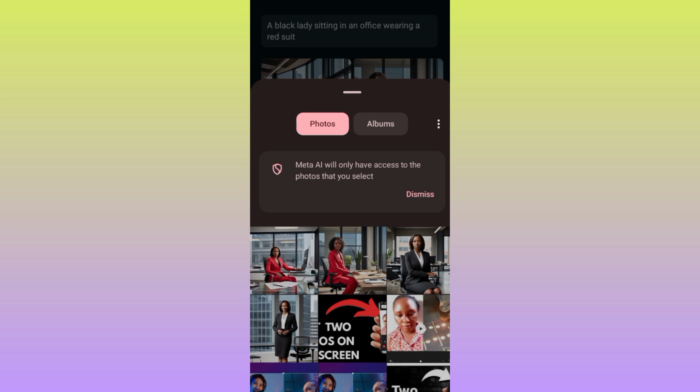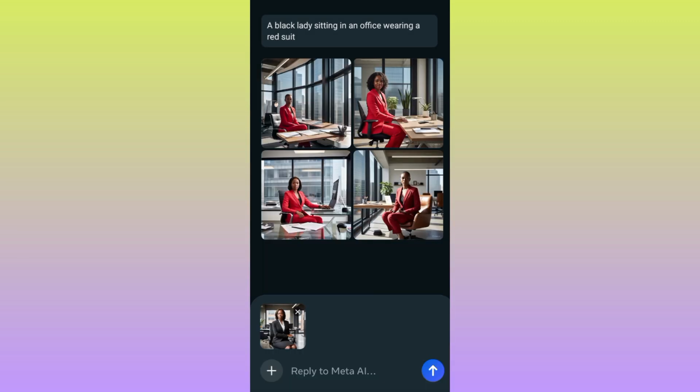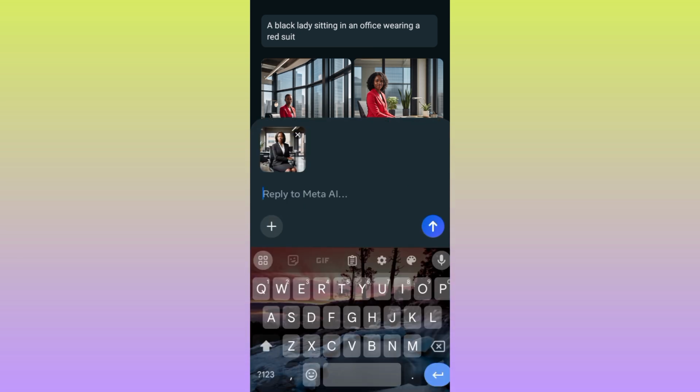So I'm going to go to photo library and pick one of those images I just generated from here. I'm going to pick this one. It's a lady wearing a black suit. The same way I generated this one that is wearing red, that's the same way I generated this one as well. So what I'll have to say is change the outfit. The outfit she's wearing. I've attached the picture now, so I'll tell it change the outfit to blue color. You can actually tell it to change it to any other color you want, yellow, purple, any color you want. I'm just using blue for example.